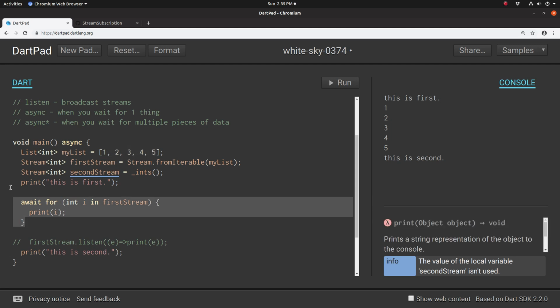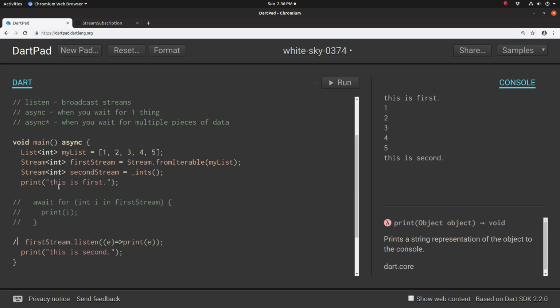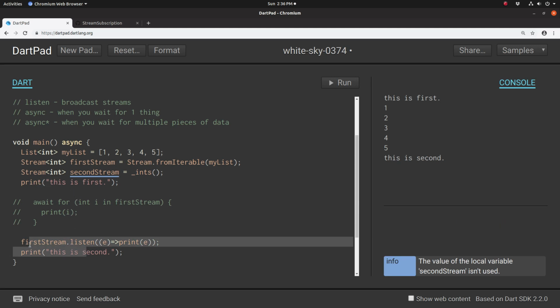What if you want to use firstStream.listen, right? In this circumstance, again, you don't have to wait up for things. So it'll probably print this, and then when it finally gets to this, it'll get to that, okay? Because that's not blocking. And that's what we see: first, second, and then it gets to that later on in the system in and of itself, okay? So I hope that the differences between the two are clear.